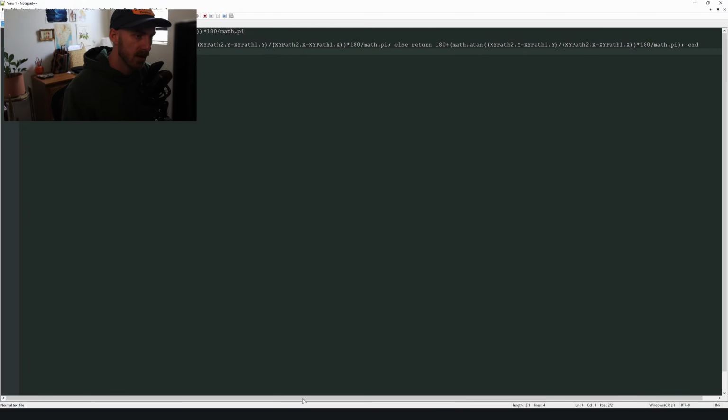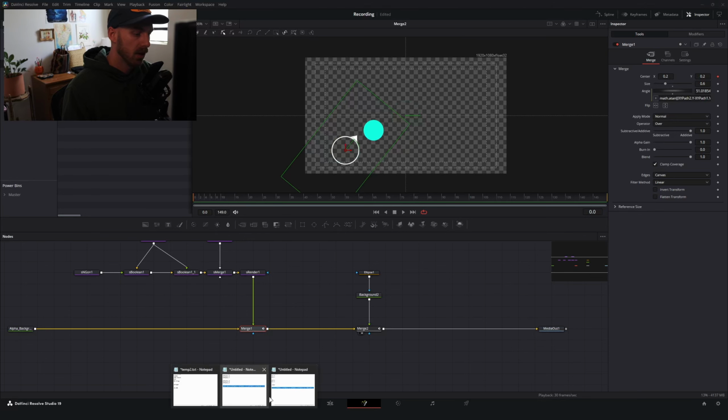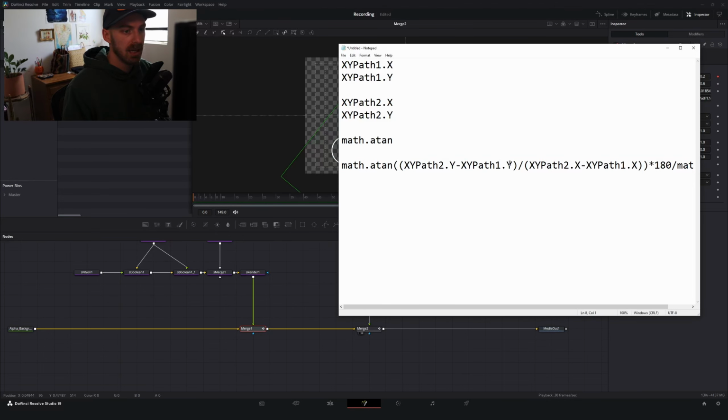But if you did want to fix it, what you would need to do is go back to that notepad, and then we need to multiply by the aspect ratio. This is where things can start to get messy. What you can do is input variables here that will automatically calculate the resolution of your canvas. Or what you can do is multiply this by the inverse of your aspect ratio. And so that's what I'm going to do.